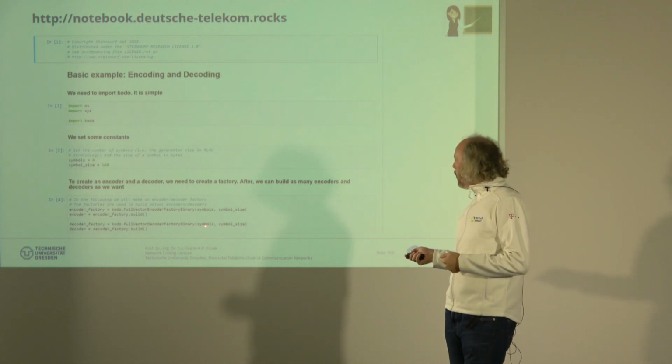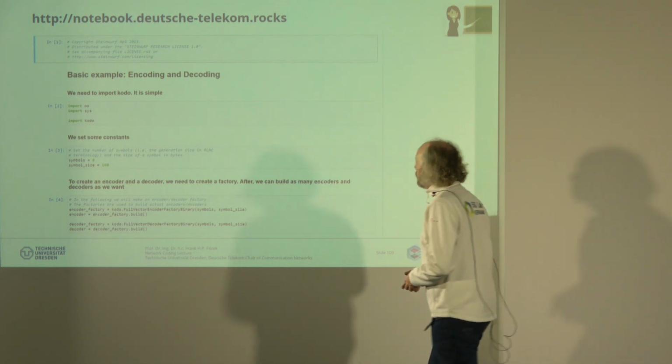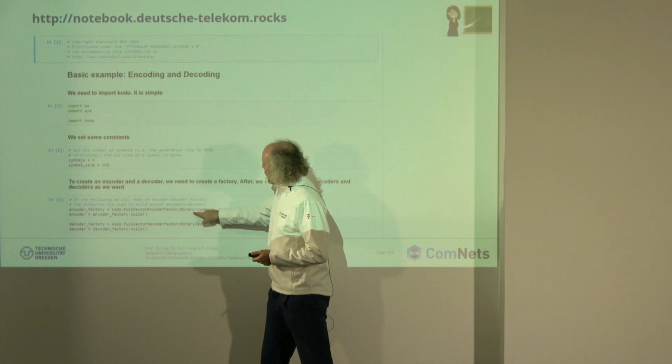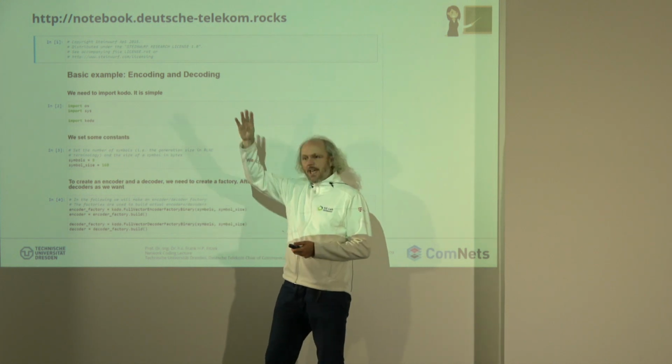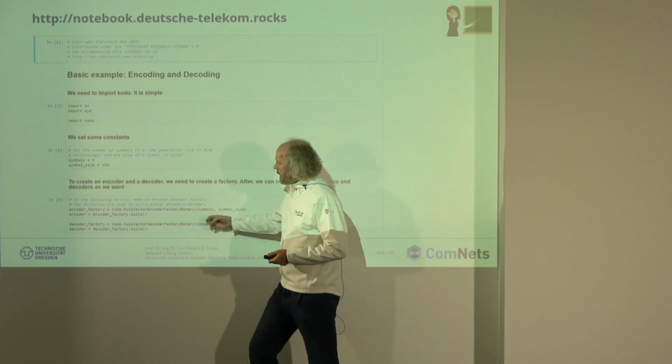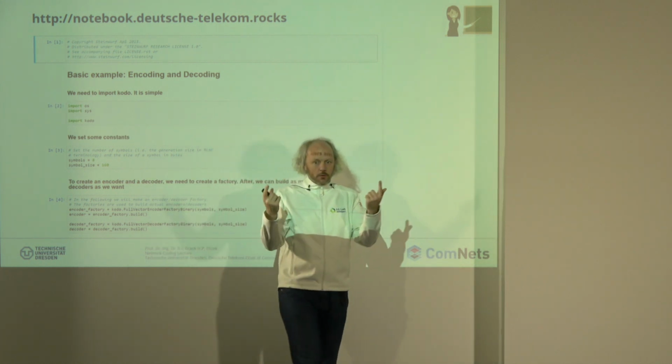And the other side is a decoder. You also need a decoder with the same settings over here. It's all binary. If you want higher fields, it's called binary 8 with the number 8. Binary 8 means 2 to the 8. Nothing else in that. And then you build a decoder. Now you have 2 decoders.